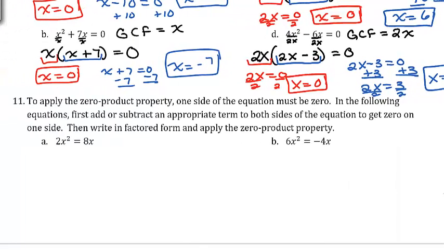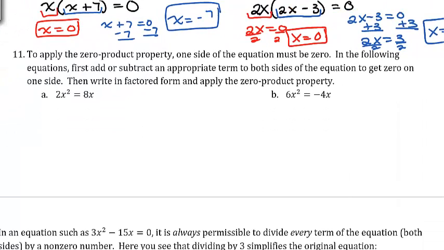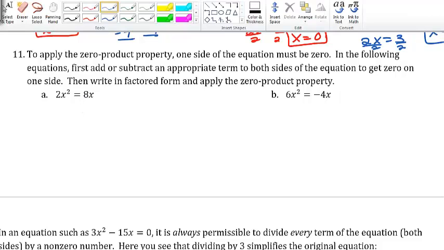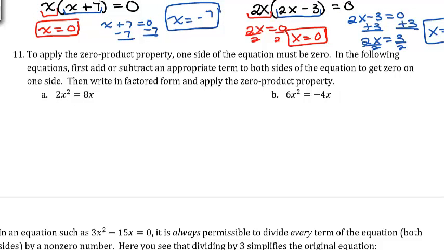So we have the two solutions, x equals 0 and x equals 3/2. Just have a couple more examples here for us to run through. In these, they have both terms on separate sides of the equation. You need to make sure that you have 0 on one side of these before you factor and set those factors equal to 0. So to end up with 0 on one side of this 2x squared equals 8x, I'm going to subtract the 8x from both sides. And that gives me 2x squared minus 8x equals 0.